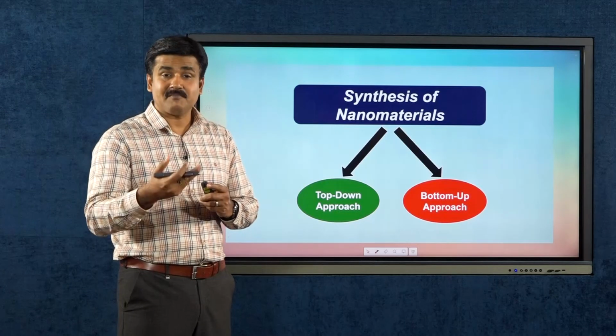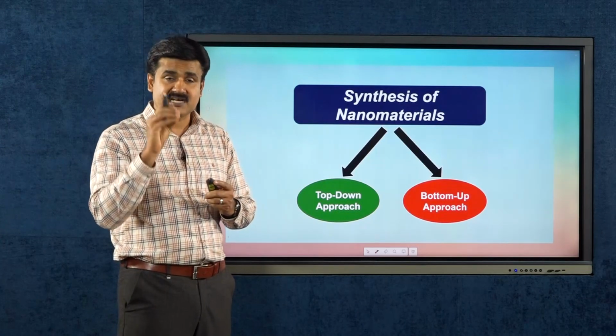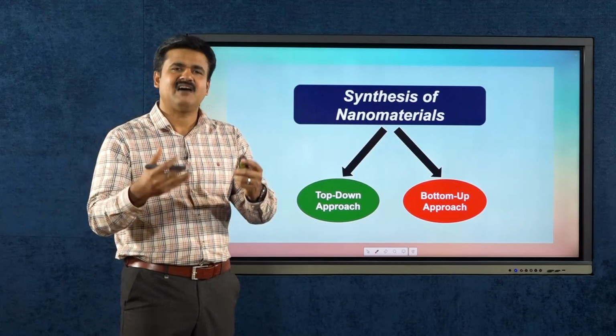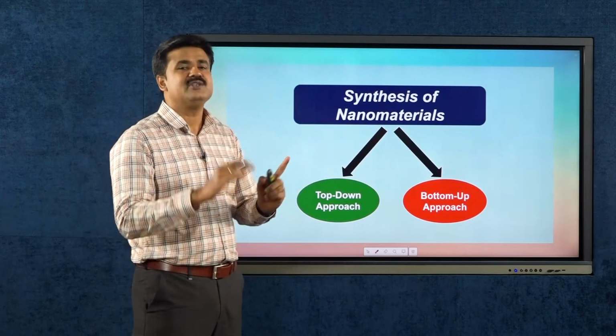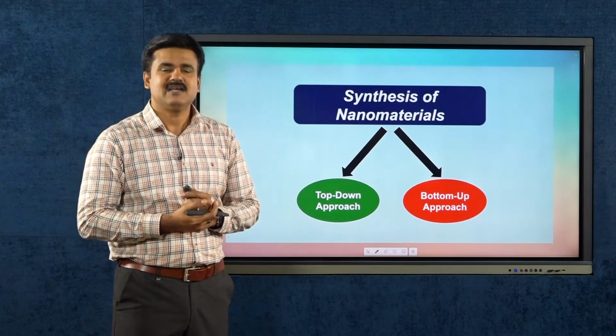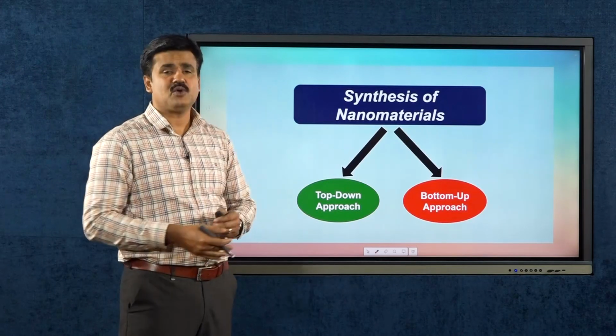The next approach is the exact opposite. Here we begin from very small particles, which are even less than nanoparticle size. We have to assemble them and finally convert them to nanoparticles. So these are two exactly opposite approaches. We can now enter into a more detailed description of these two approaches.